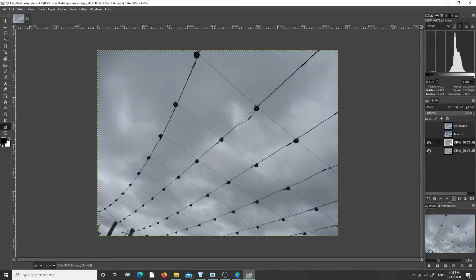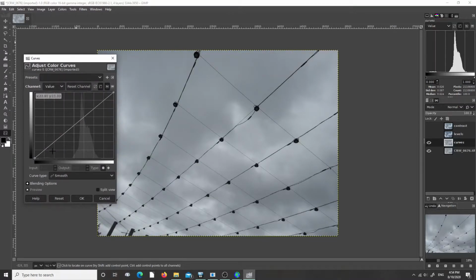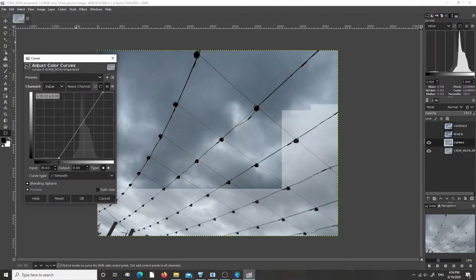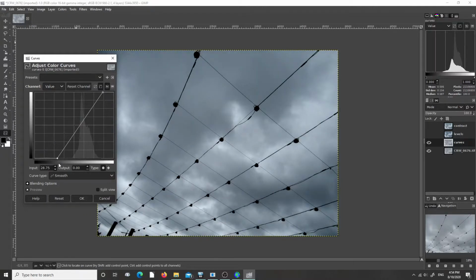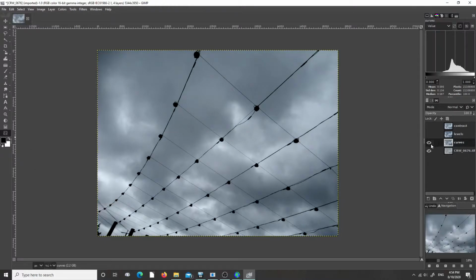Turn that off, duplicate our background again, and we'll do this one with curves, and come across, select our curves. It's implementing when I haven't actually done anything. And again, we can adjust our curves over. Now, the other ones had little drop downs to guide us. This one, we've got to do it by the grid and adjust it that way. That'll do. So, curves. So, very quickly, we've had the same controls. We've got our contrast, or our levels, or our curves, all giving us similar results.